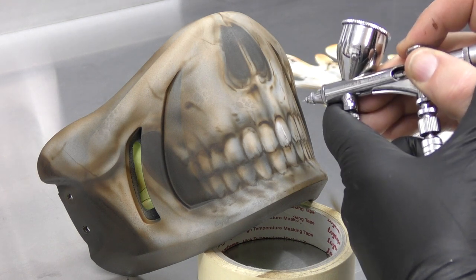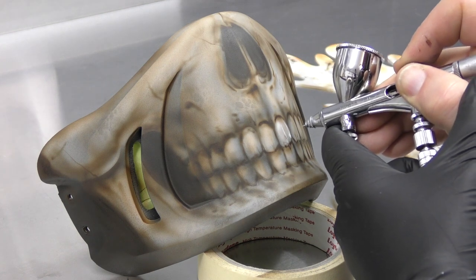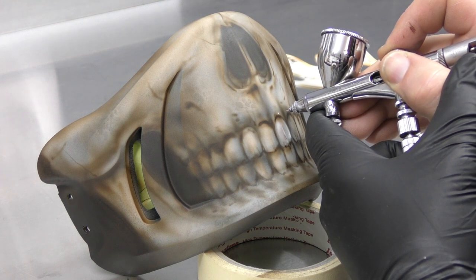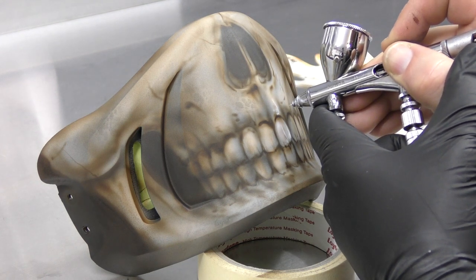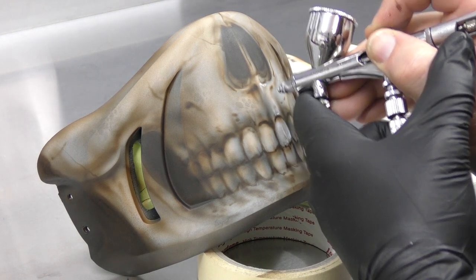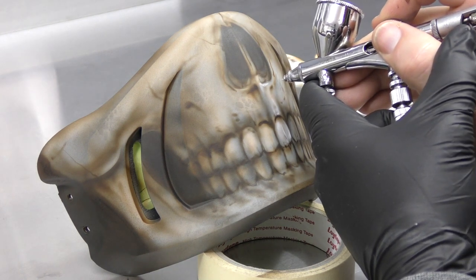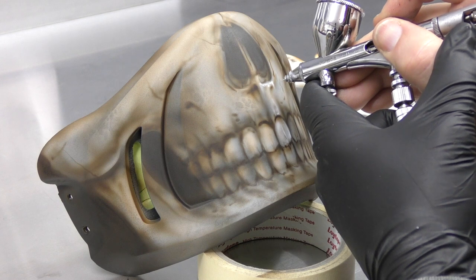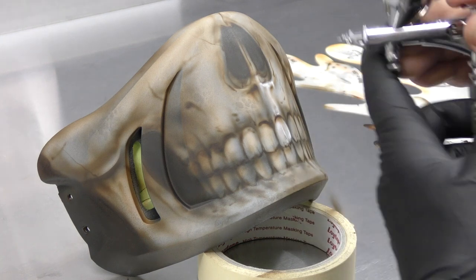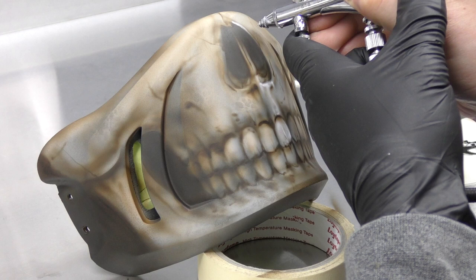So what I'm going to do now is really brighten up any highlights that really need to pop. So just looking at my reference, and this will really start to make the skull look a bit more like bone and give it that 3D element that we're looking for. So I'm using my custom Micron CMC Plus.